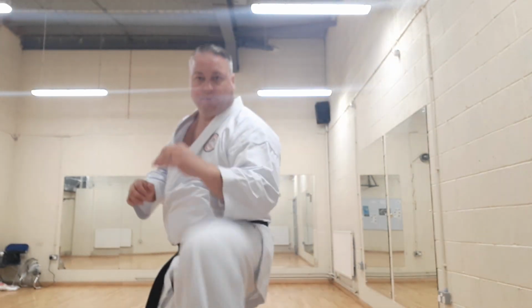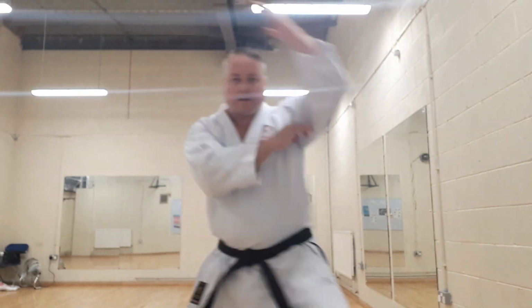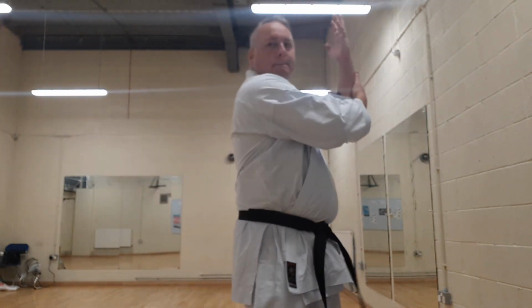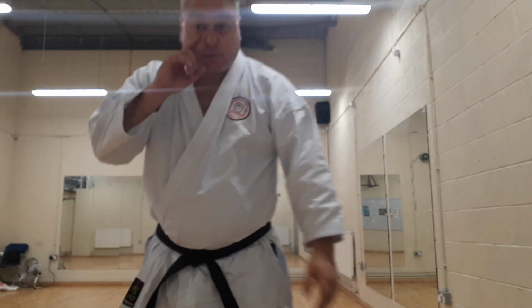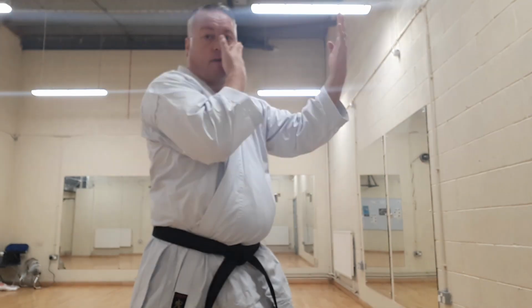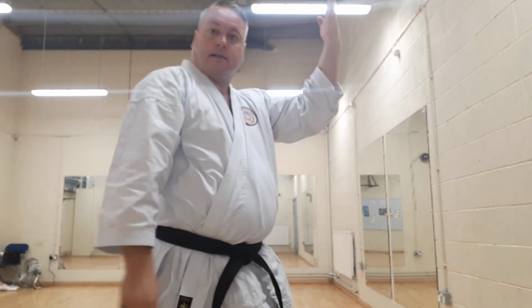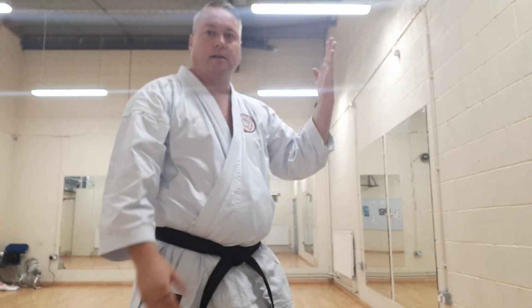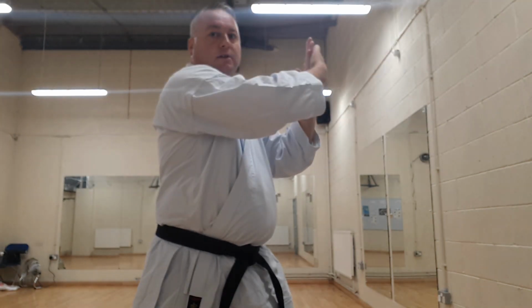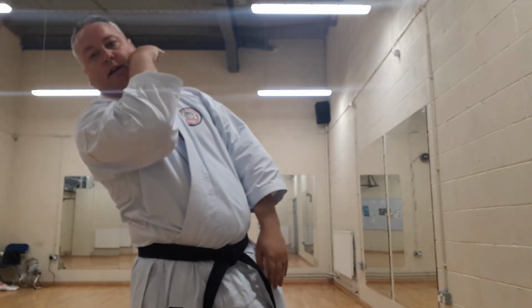So the knee up to avoid, punches come in, over, and stop. Stop that punch, okay? Which is why we want the elbow at shoulder height, because the punch is coming for our face. So it's going to hit there, the centre of our forearm. If it's down here, that punch going for our face is going to hit our hand. And it's just going to come through our hand and strike.